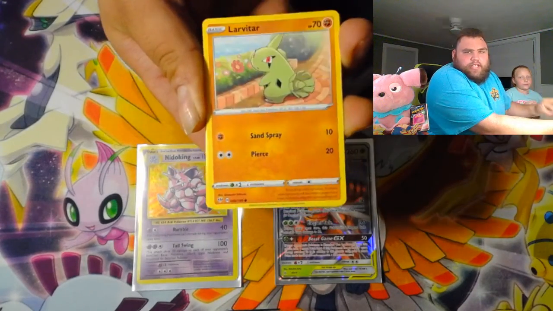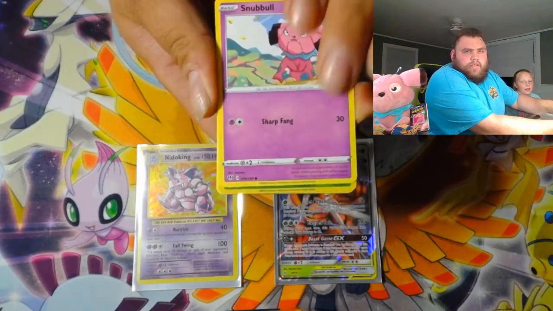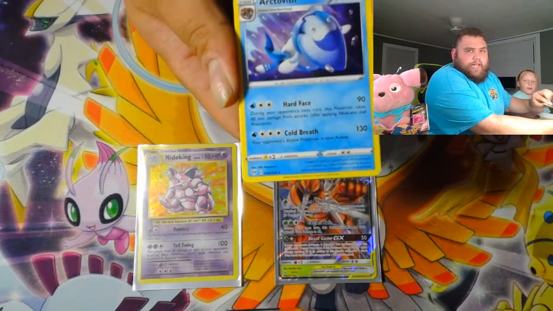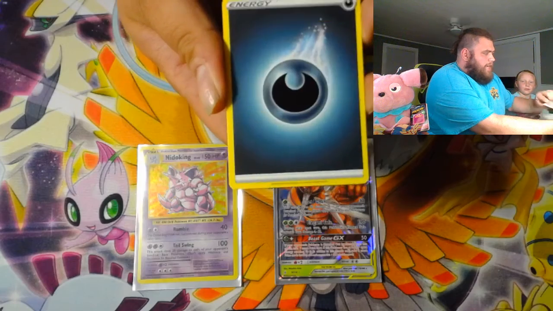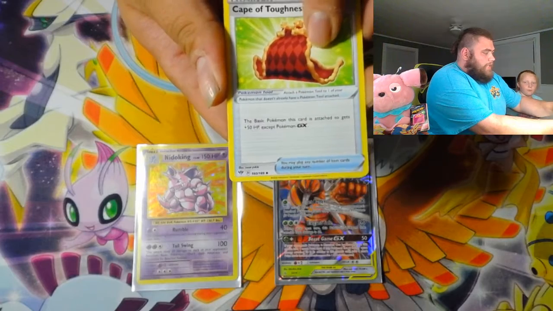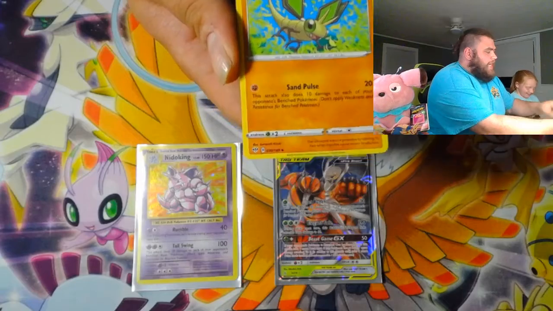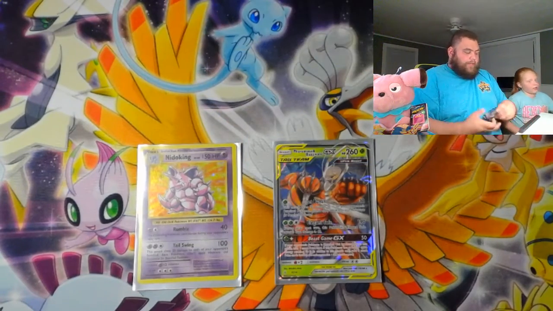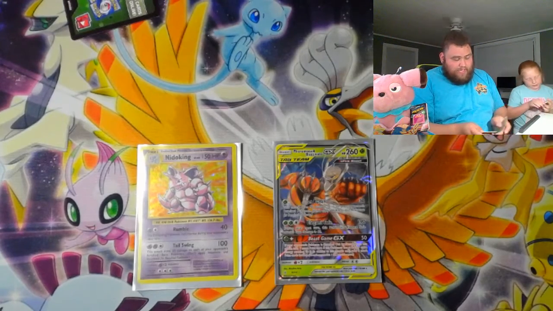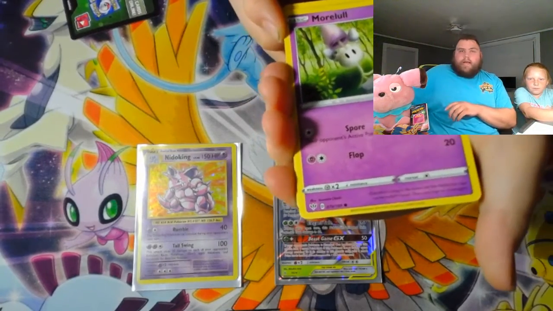Galarian Darumaka, Larvitar, Nickit, Bounsweet, Snubbull, how you doing? Ooh, reverse foil Exeggutor. We need that for the collection. Arcanine, Energy, Spikemuth, Riley's is annoying. Oh, yes, you are. Yeah, Cape of Toughness and a Vibrava. I think out of all. Did you get the first? What was it? I got a green bat. Oh, man. I know we need that Exeggutor.